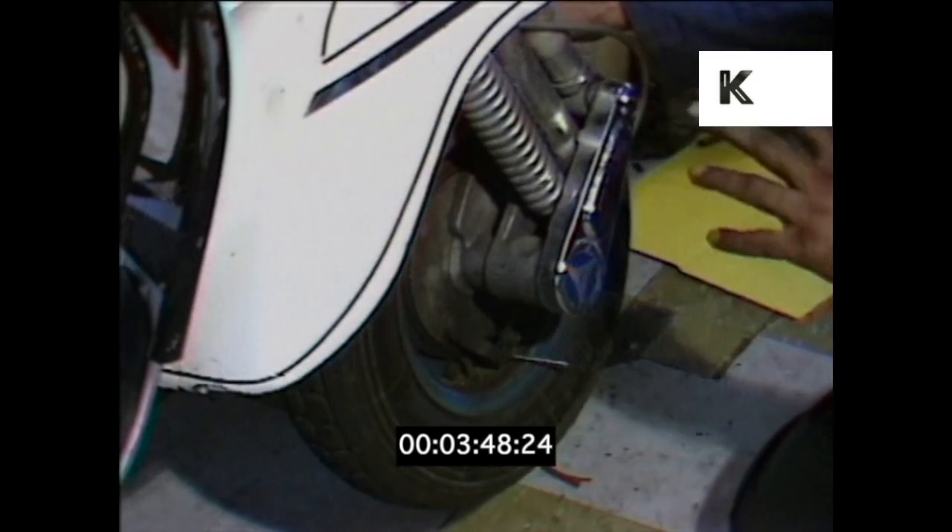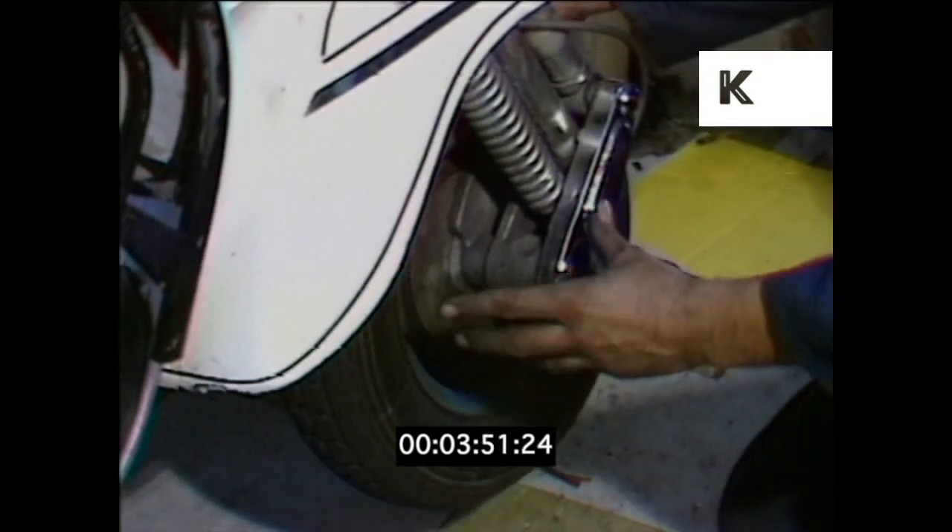From there, we'll move to the front of the bike. Moving on to the front, we're looking for faults on this particular model, this Vespa. You've got sideways play — if you find sideways play in the front wheel by literally holding it and physically trying to move the wheel sideways, and if there is any play, then you have trouble in the bearings on the inside of the hub. Otherwise it's normal: taking the hub off, blowing out the dust for the brakes, making sure there's no grease in there, putting the hub back on once it's clean, and readjusting the brake.